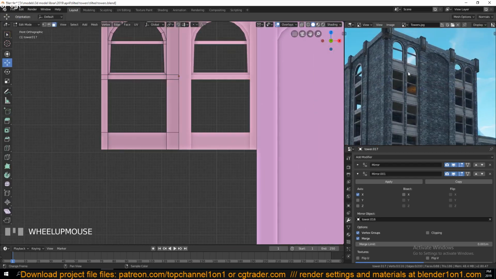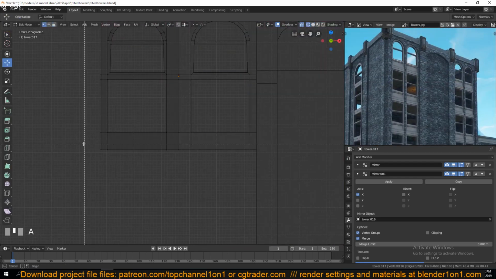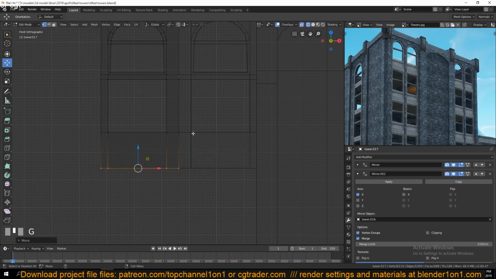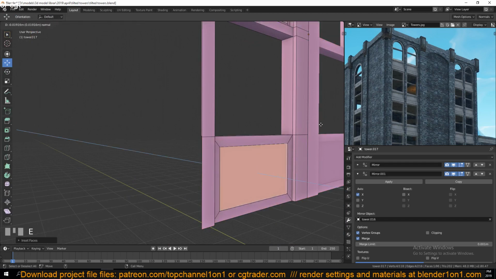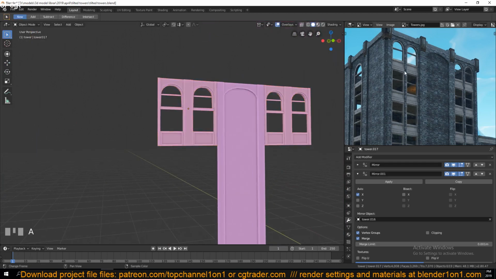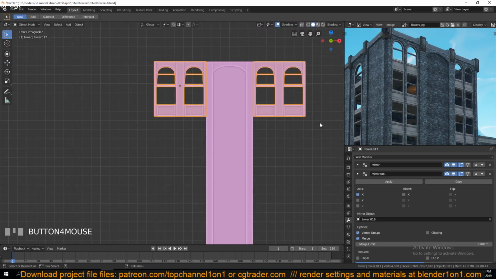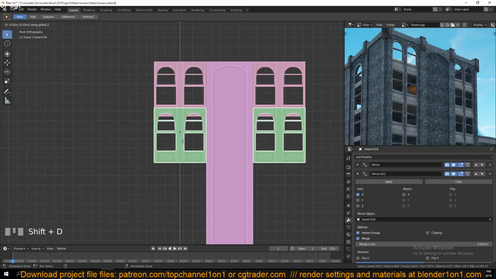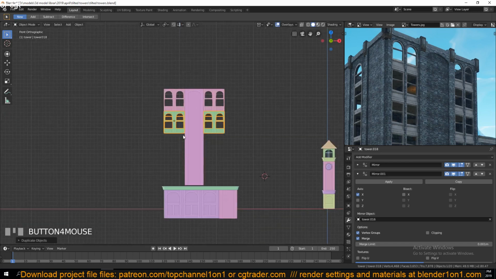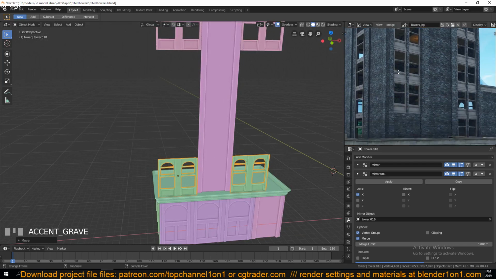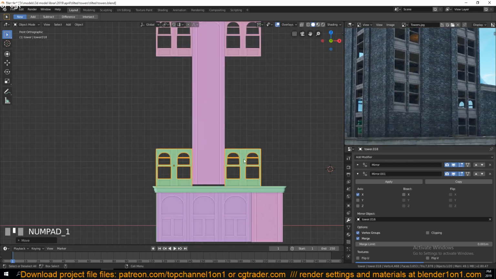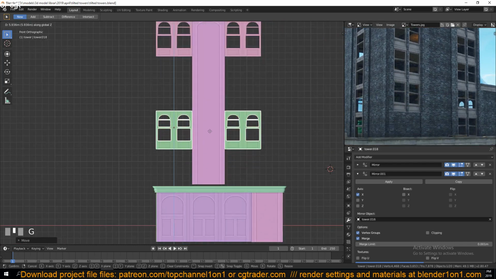This bottom part should be extended down a bit, something like that. If you want, you can add in a few details that you see there. So just insert and then push in like that. So have just a few details like that. And now we need to duplicate this down. So Shift D. And maybe we can start it from the ground here. Actually, it doesn't start from the ground, so we can start around.